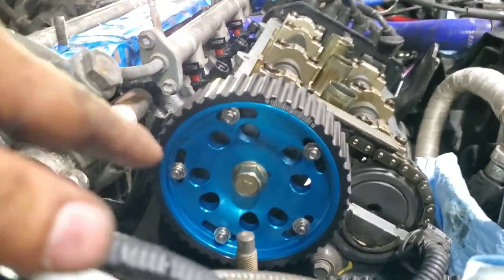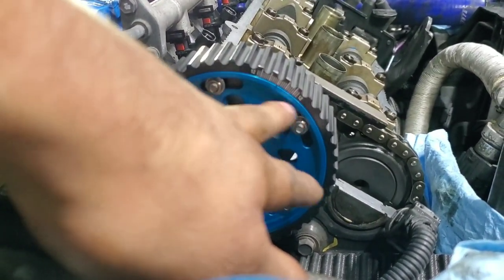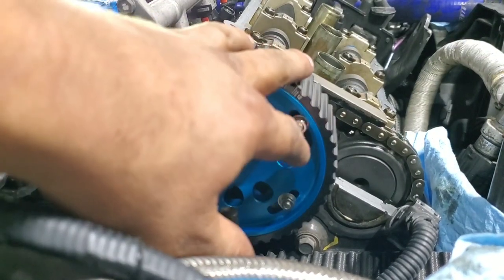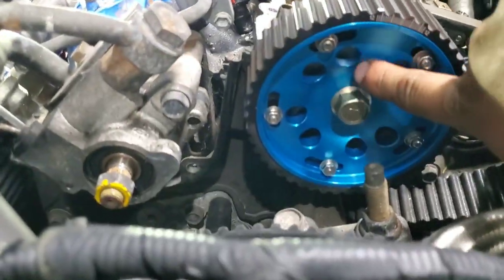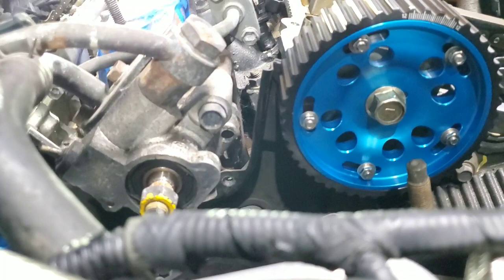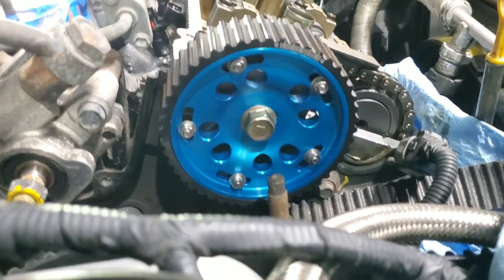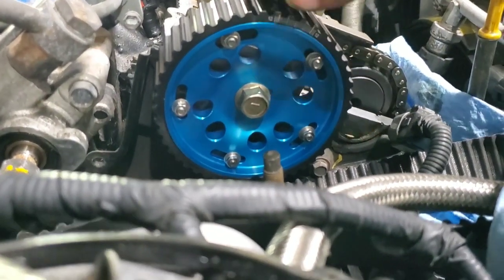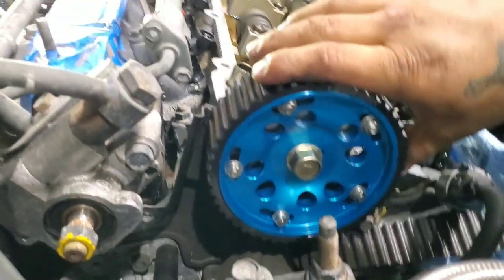Let's see. Next thing is to figure out where I want this to be, positive and negative, advance the timing or retard the timing. Well, I'm pretty sure this moved a little bit because the bolts look offset to me. For my setup, I'm gonna retard the timing because I wanna have more power on the higher end versus low end torque and power. So for now, I'm just gonna leave it like that.